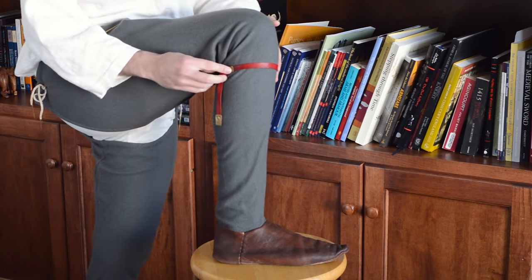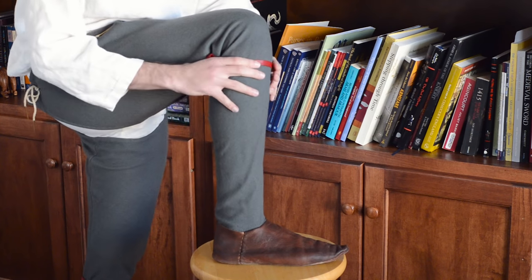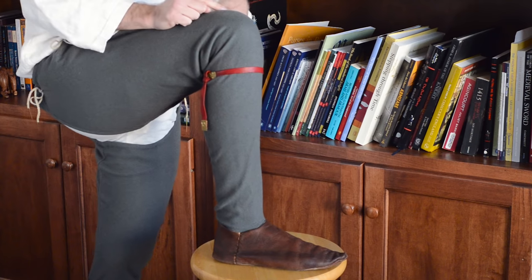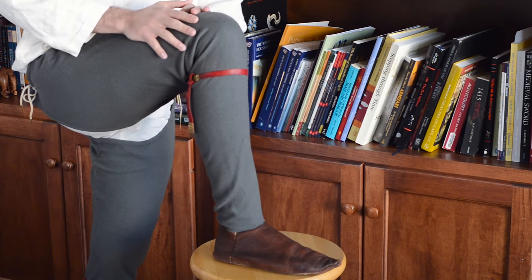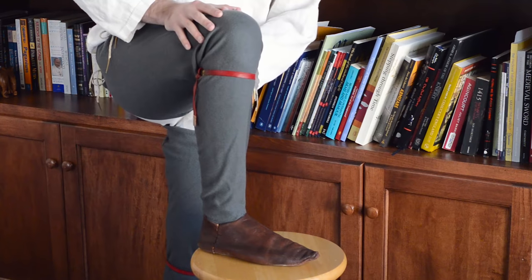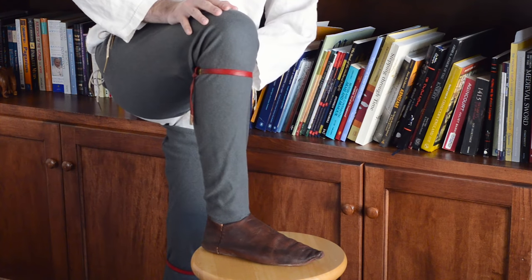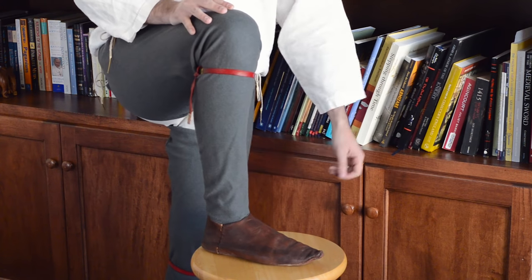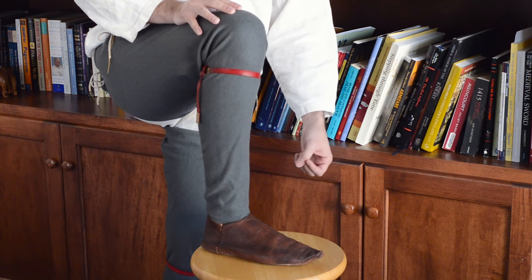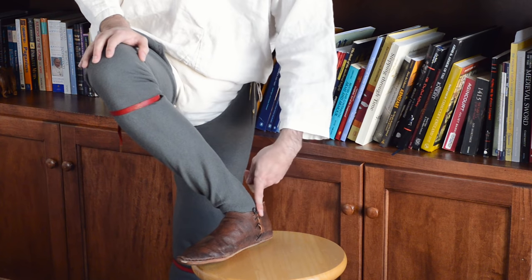On the lower leg I've got a pair of garters. Garters were worn by men and women. They hold the lower part of the hosen nice and tight and flush against the lower leg, and they also facilitate things like in hot weather when you want to turn your hosen into shorts. On my feet, this is a very simple pair of turn shoes that I made myself — the absolute most basic turn shoe construction. These don't have a rand or any edge finishing. When I make myself a new pair now that I have several pairs under my belt, I'll do more advanced techniques like adding a rand in the seam, proper edge finishing, and a heel stiffener. These are side lacing on the inside of the foot.